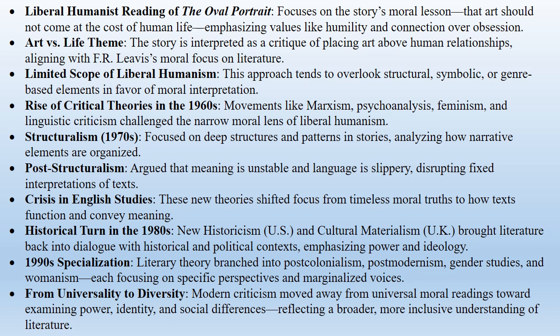Lewis might see this as a caution against selfish ambition. Art should serve life, not destroy it. The story becomes a lesson about arrogance, hubris, and the dangers of treating art as a godlike pursuit detached from human connection. This approach highlights the conflict between creativity and morality that pays little attention to the story's structure, symbols, or genre. By the 1960s, new critical theories began challenging this moral focused style.